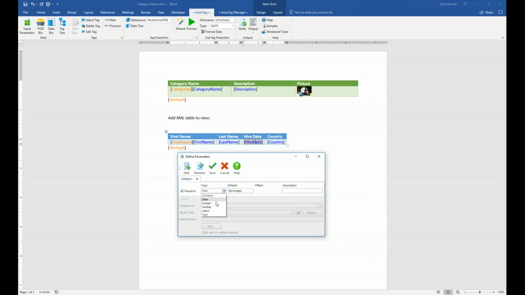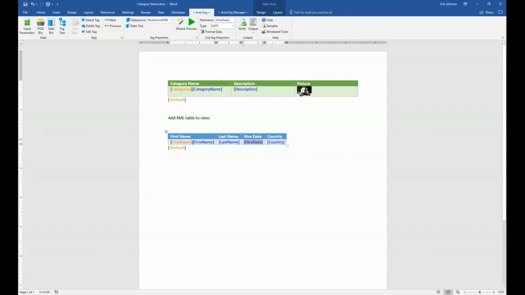It could be currency, date, integer, number, select, and select just gives you a report designer drop-down list to choose the value that you want. For this one, we're just going to stick with text, so I'm going to select that. With it selected, I'm going to save this.